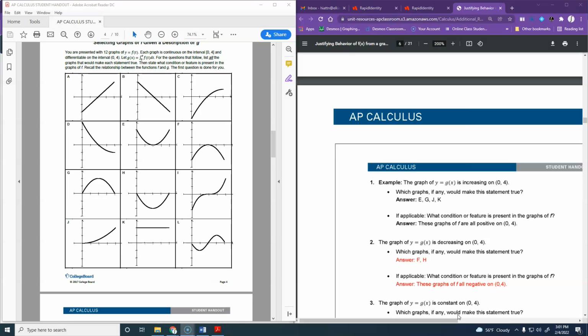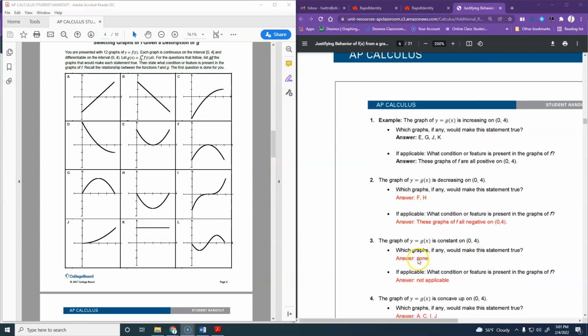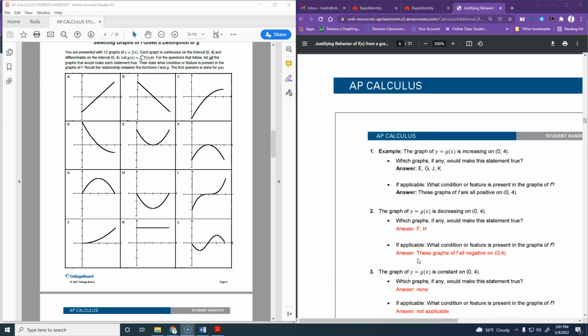Okay. Because this is the derivative you're looking at on all of these. So even K, where K is constant, the value of that is 2, which means you at least have a slope of the line that's 2. So that would be a slanted line whenever you do that. So there's none for that one. Okay. What do you guys get for number 4?